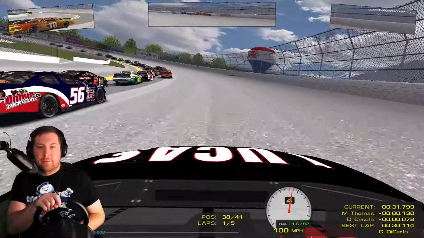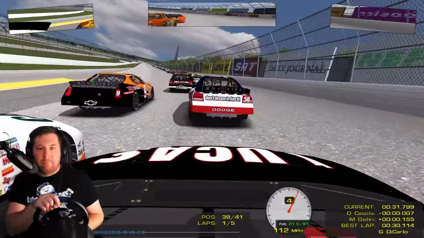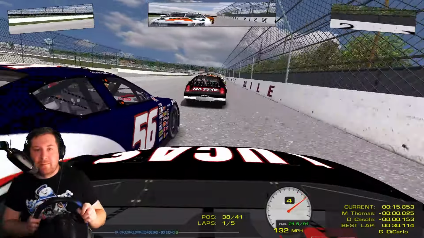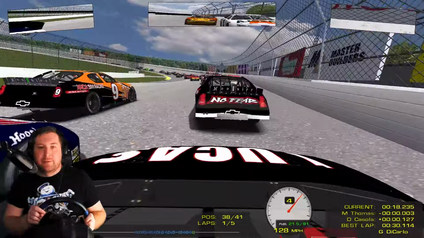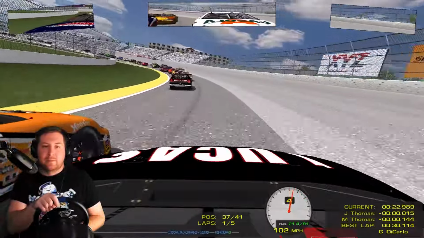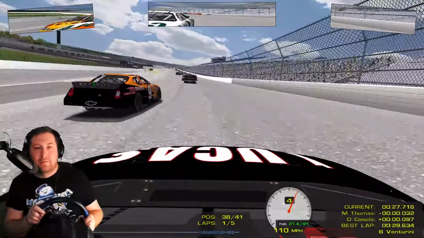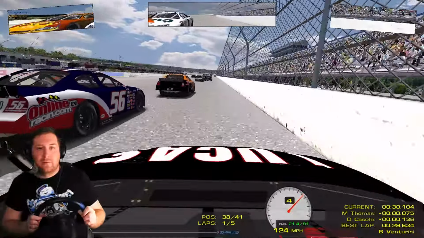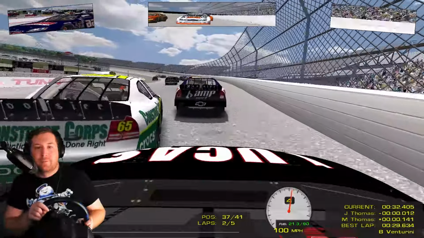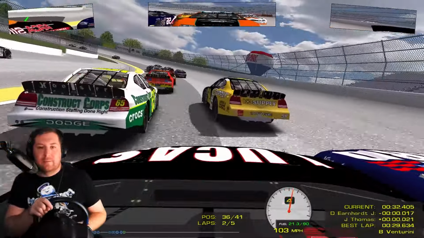31.80. You got a car inside. You're 3 wide outside. Alright, we hit the back of the two pretty hard there earlier. Gonna do it again. Inside. Maybe. Feels like I have a tire down. Maybe not. Oh, big checkup here. Alright, that was a 32.41.